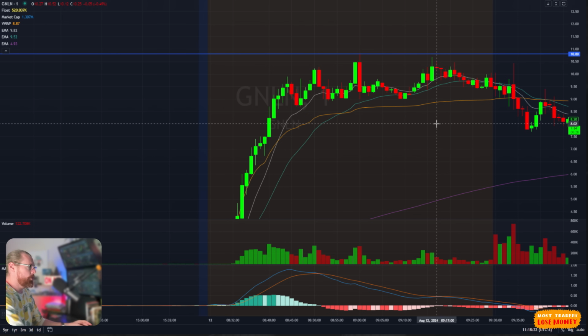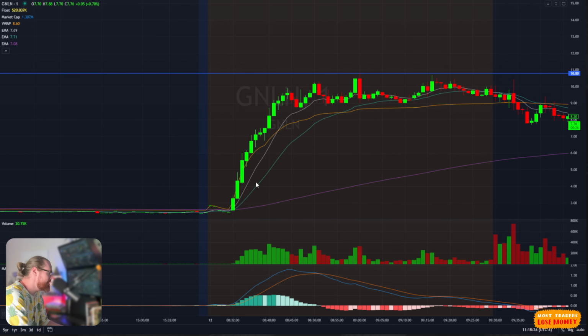Short sellers who have been feeling confident in the last few days might have started shorting this, in here, in here, in here, and certainly in this area when this candle went red, boom, squeezed out. More volume comes in here as there's short covering and longs buying. That's why I think there was more volume here, because you have both longs and shorts buying. Get that extra squeeze up to 10, pull back, pop up, little rejection, goes a little higher, drops down again, a little higher, big rejection, and now another big one here. Now you're starting to get a pattern of rejecting.